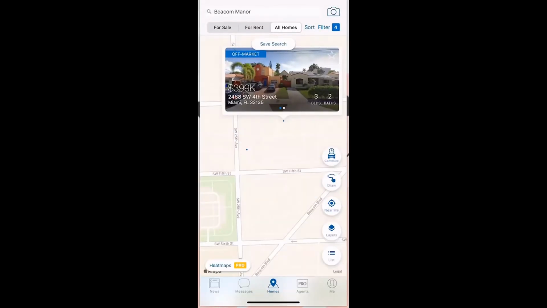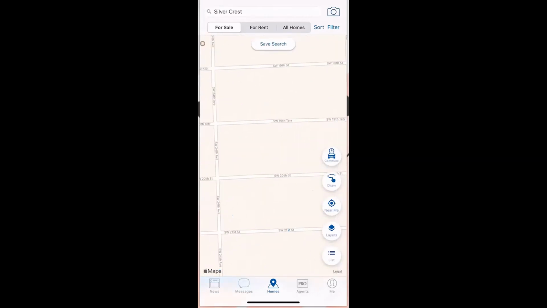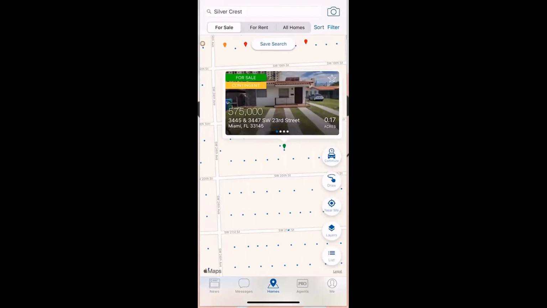All right, there is one last thing I want to show you that I want to make sure I don't forget, and there is a safety feature built into Homesnap. It does rely on GPS, so make sure that you are near the property. Once you get to the property, you can pull it up on the MLS portion of this.